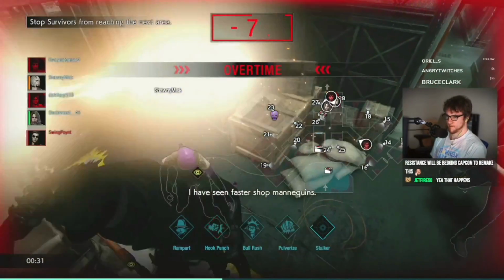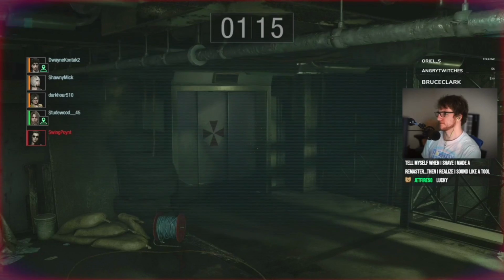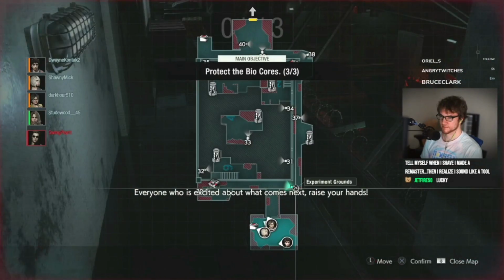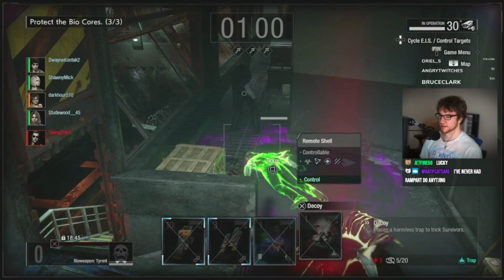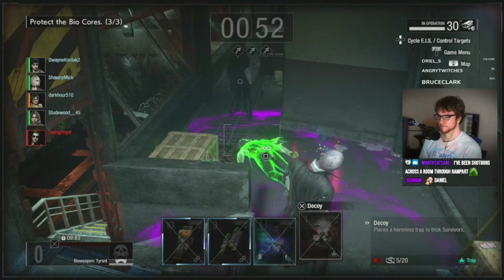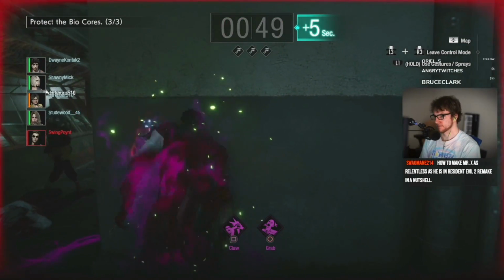I've seen faster shop mannequins. They're still screwed, especially on prison. Yeah, I used Rampart and it didn't kick in. They're smart though. Thank you, Bruce, for that $20 tip, by the way. Everyone who is excited about what comes next, raise your hands. What? I've never been so insulted in my life. Oh, really? This blows. That's bad luck. This guy's got a lot of HP.